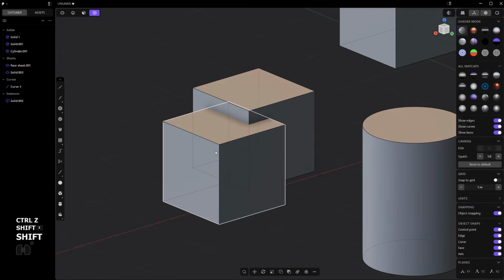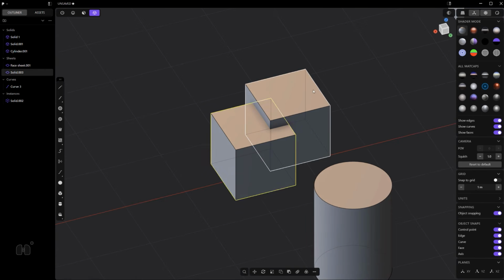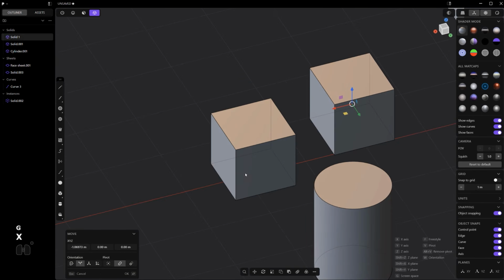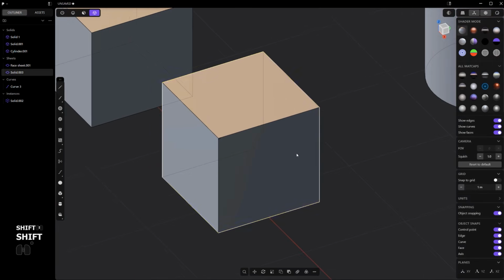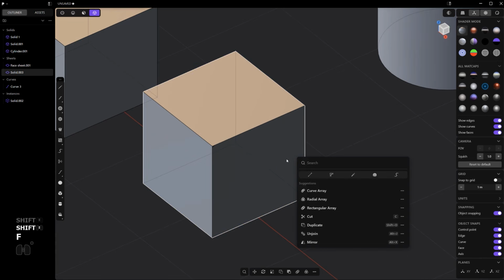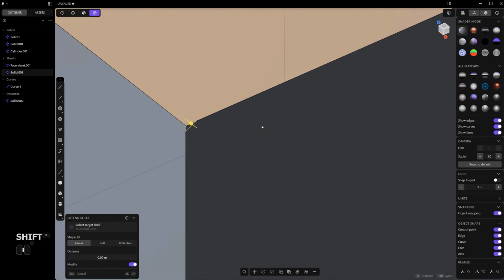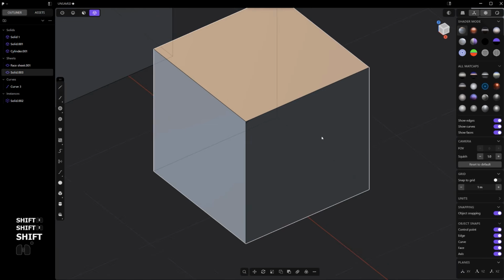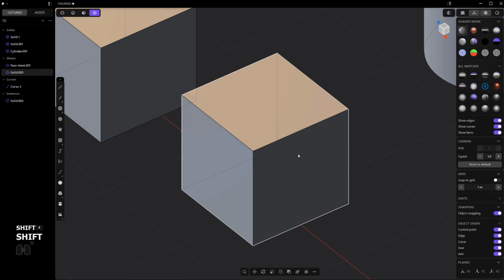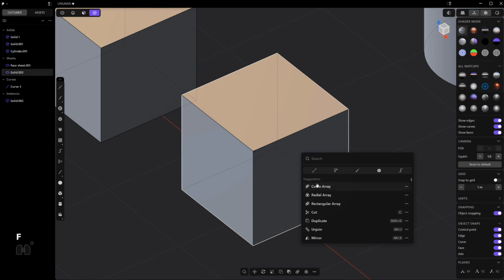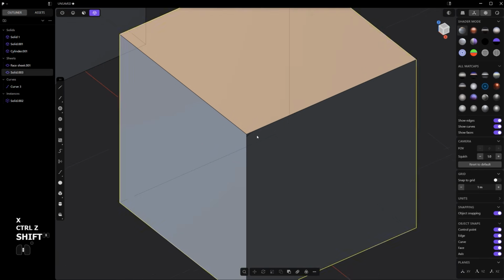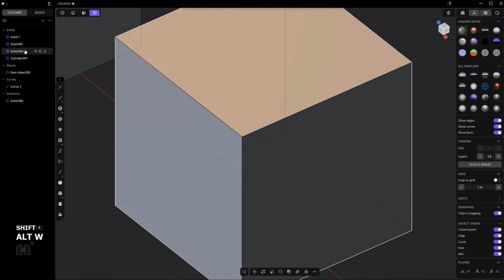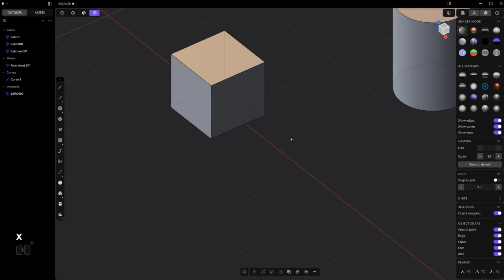Now, in order to find this hole, because sometimes it could be very difficult, you're looking at this mesh here, right? And you're thinking, hang on a second, how the hell is it a sheet? I mean, it looks like everything is fine. So there is a tool in Plasticity, okay, which is called Find Boundary Edges, right? And if you click that, it's going to show you exactly where your problem is, right? And I encourage you to either assign it to your radial menu or assign it to your favorite tools here under the F menu, right? So now if you patch this, obviously, it's going to become a solid again, you know what I mean? So, that's how it works.